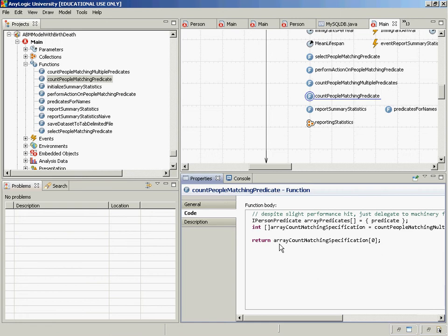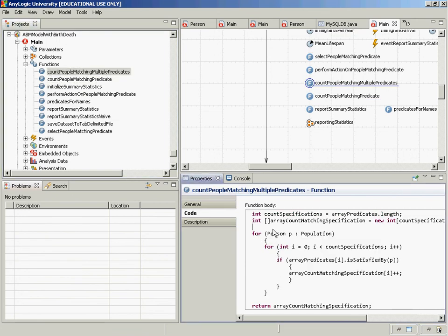So here we're going to actually go through, and because I've implemented this hierarchically, it's not obvious, but I basically run through everyone in the population, and for each person in turn I say, hey, does this person match your predicate? Nope. Okay, then I'll go into the next person. When it matches a predicate, I'll increment the count, essentially. But I've done this in a way that I also have a method called count people matching multiple predicates. And that method just goes through the population once, and for each person just goes through the common specifications and says, hey, is this satisfied? That one, et cetera. And it increments a count of people who match each of the specifications in turn. Okay? So here, we're simultaneously, in one sweep through the population, counting the number that match different predicates.